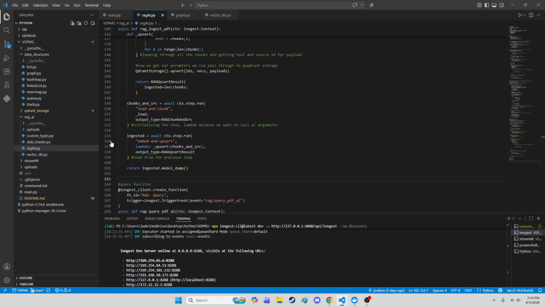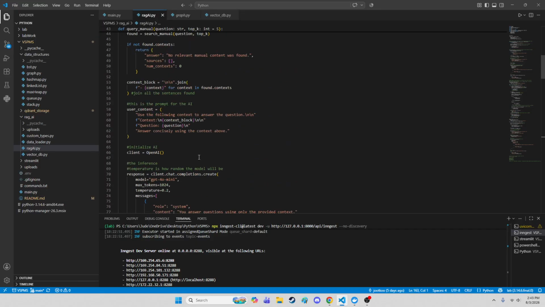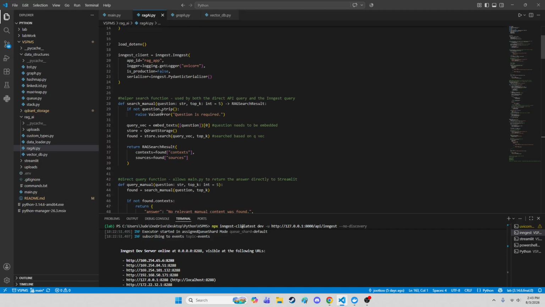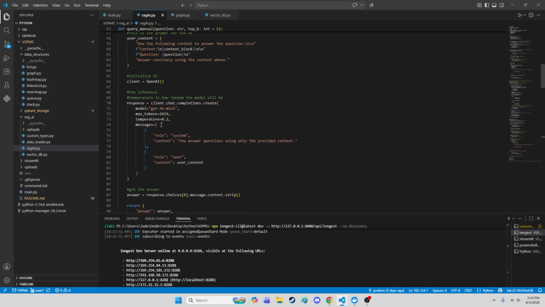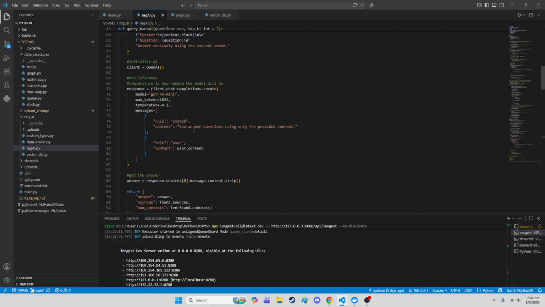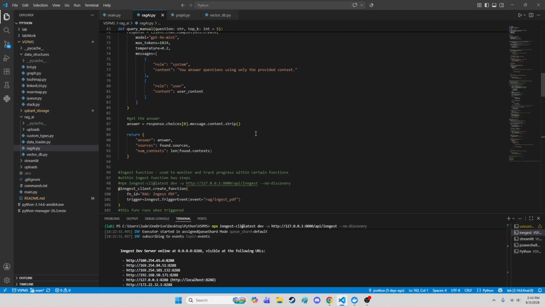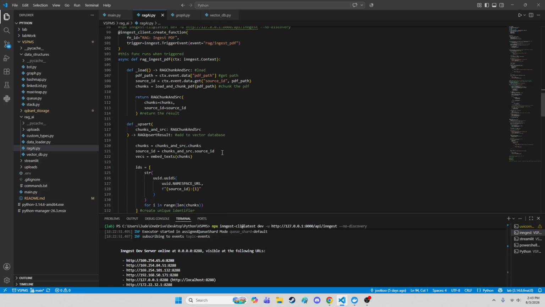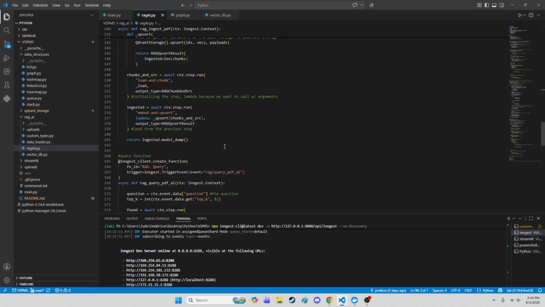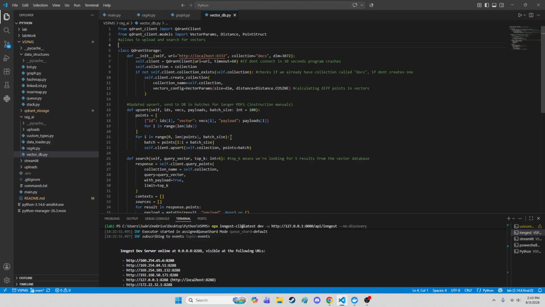Let's go a little bit into my code. This is the main RAG search code. I use GPT-4 mini. Here's my question, here's my content: only answer the question using the provided context. And my initializer is connected to my ingest. Pretty much I just have the payload that sends it back. It goes to the vector DB and splits it up.